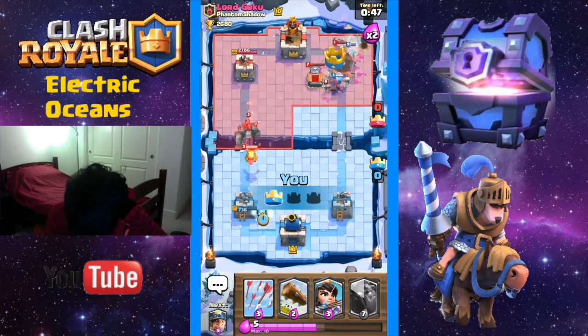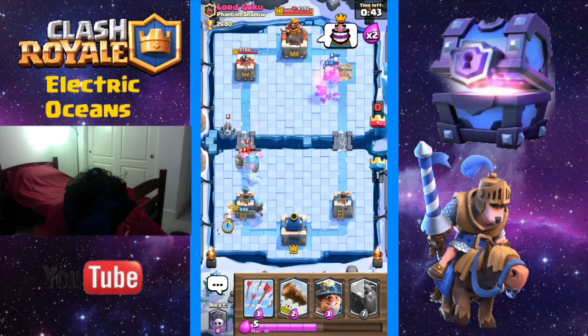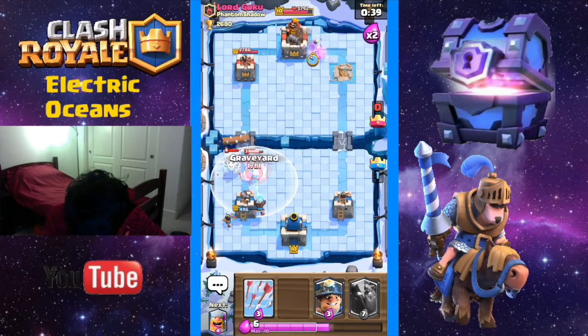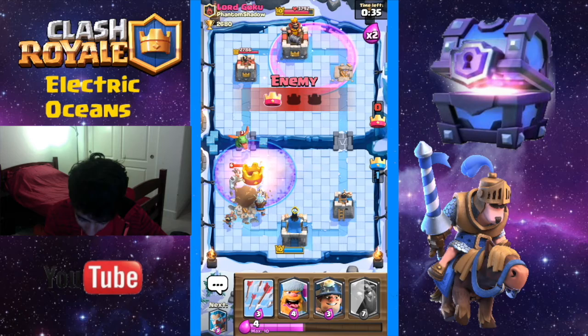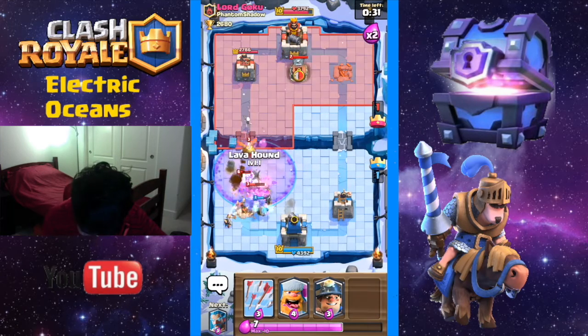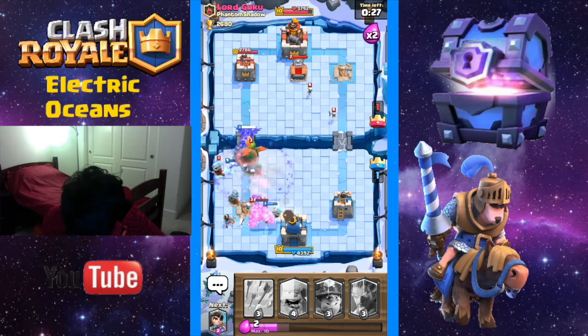Yeah, we're gonna take the tower. Surprisingly. Oh wow, we're actually winning right now. Let's put a log on that. Let's do defensive Graveyard. Oh no! Baby Dragon! Are you kidding me? Lava Hound, Lava Hound, Lava Hound. Get distracted.